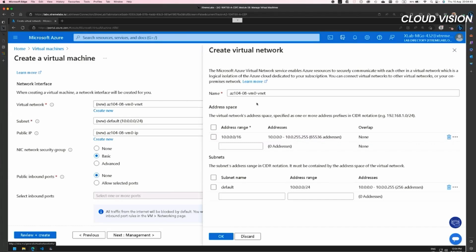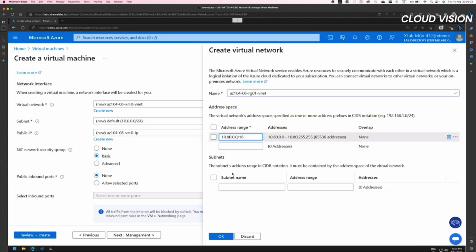If you are really creating a new one, you can give your own name or the name gets populated automatically. So here, I'm going to give a different name, say RG01, while we are doing the custom one. So let's customize it. And here I can supply a different IP address and range.